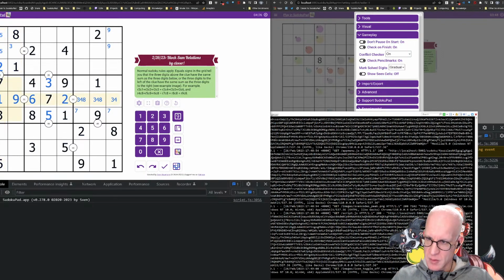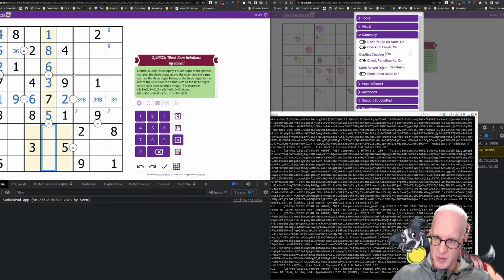Alright, so this is a 1. That's a 5. That's a 4. Oh, no. That's a 5, and that's a 4. And that is a 6, 3 pair. Which makes this a 14, which makes this an 8. And then this is 15. So these two have to add up to 7 without a 2 and a 4. That's a 1, 6. And that's the remaining 2, 4, and 9, which is also 15. So that all adds up. That's nice. And here we're missing 8 and 9. Oop, wrong digits.